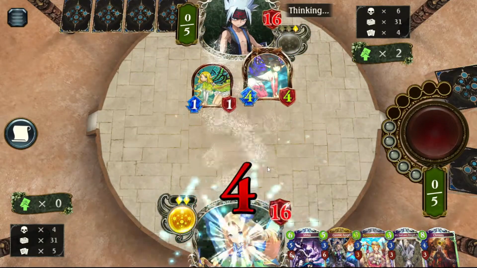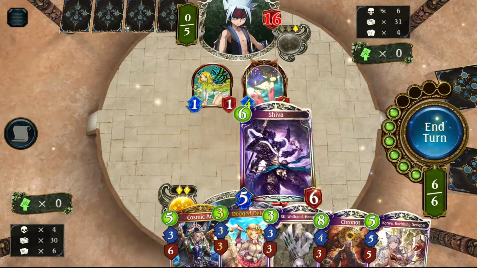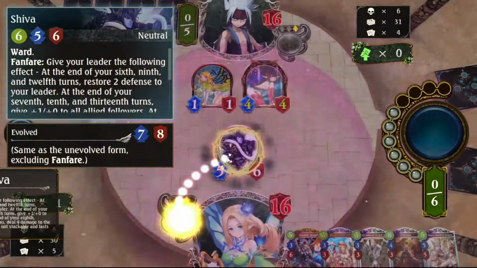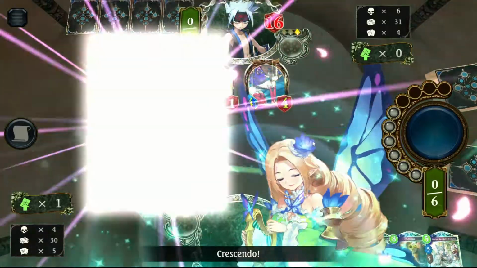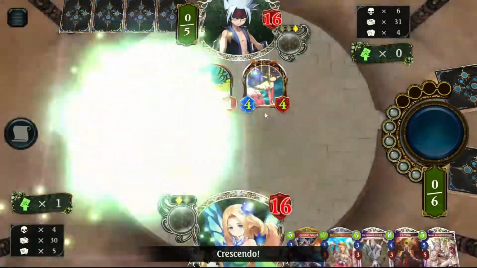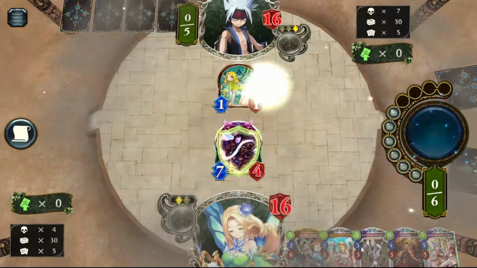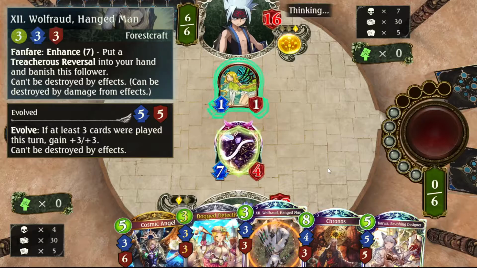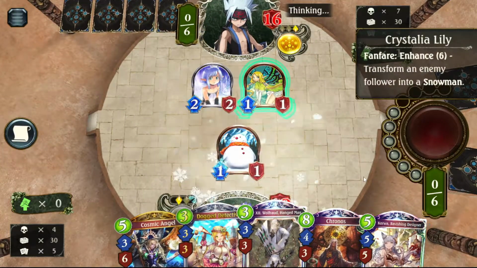Okay. You take 4 damage, not a big deal, because we're going to play Shiva this turn. Shiva will heal you on turn 6, 9, and 12, I think that is, yes? So, being turn 6, we heal for 2, which is great. This is your submit to my fiery embrace. We could also use Wolfraud next turn to clear the entire board if we really wanted to, but we really want to play Chronos first. Oh, that's not good.